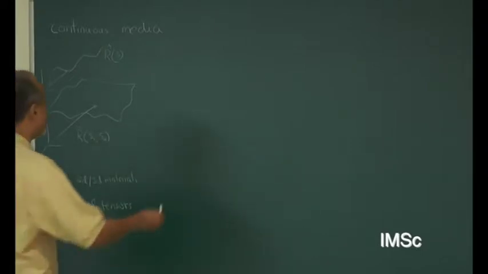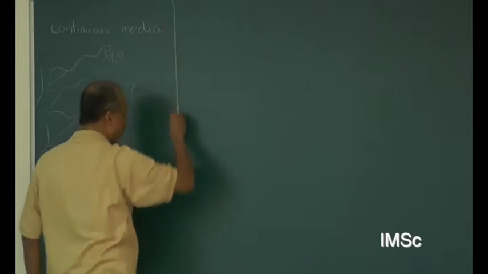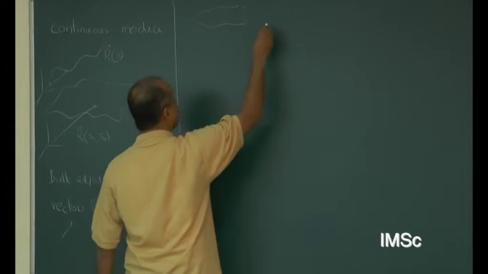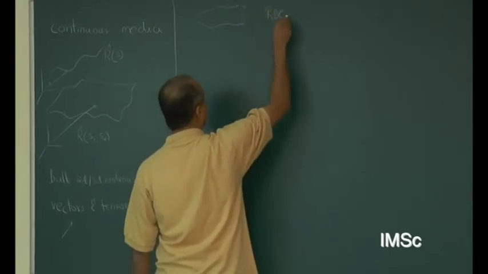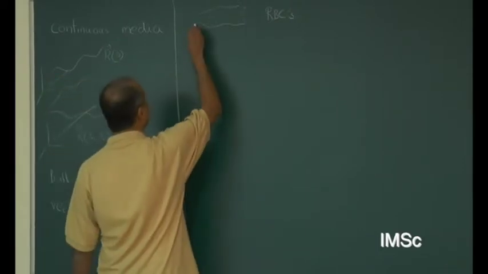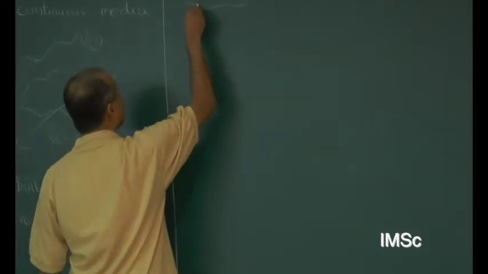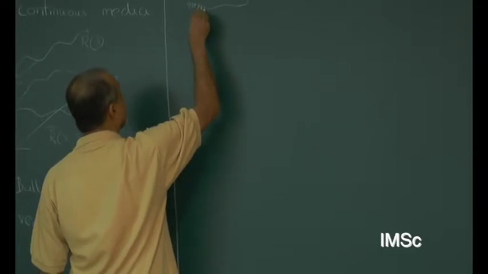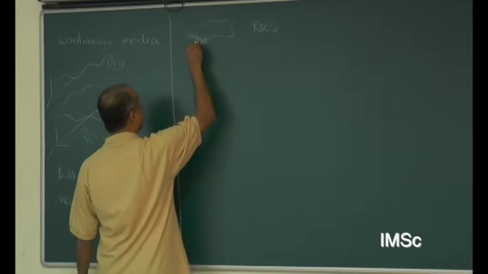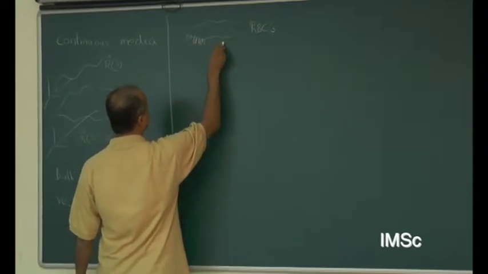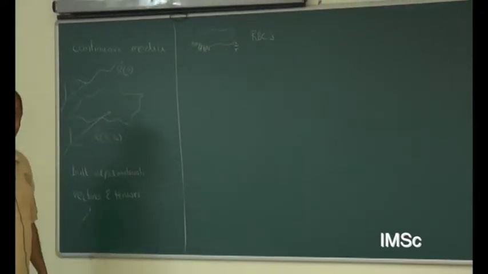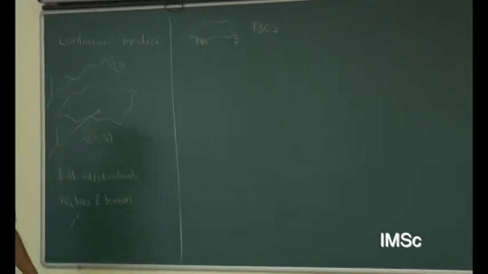Alright, so what are examples of these in a biological context? One example, of course, is when you look at the cell membrane here. So suppose we are looking at red blood cells. The red blood cell membrane is a lipid membrane. So it has these little molecules that we wrote down with heads and tails, and it's a bilayer membrane. So that's essentially 2 sets of these molecules here. This is a very thin layer compared to the typical size of the red blood cell, which could be of order microns, several microns.